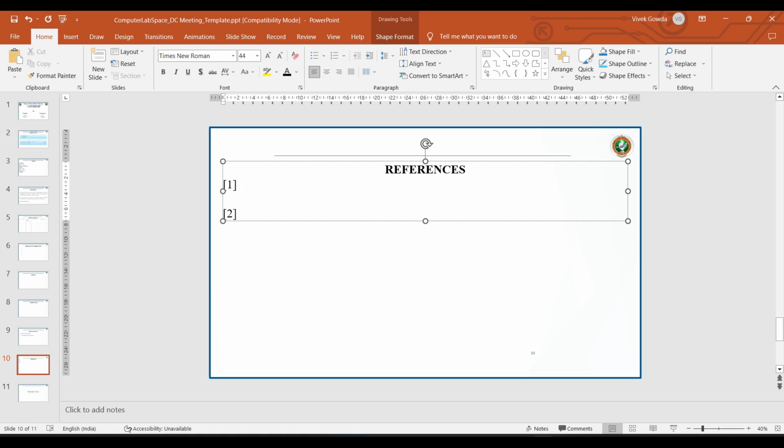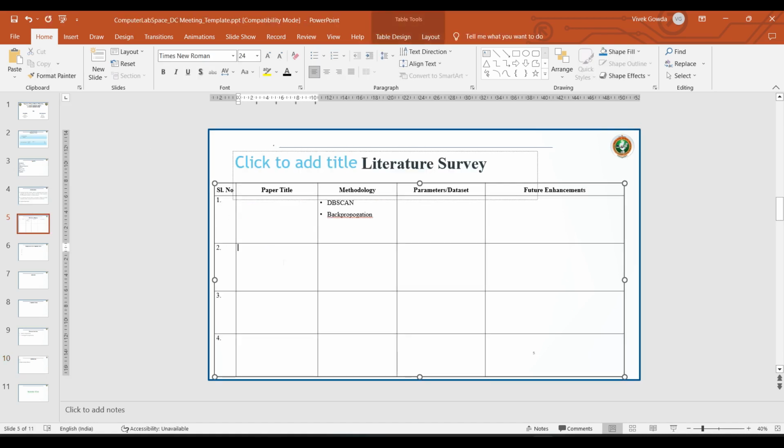And don't put a review paper in this. Put only implementation papers which you have referred. For example, if the title of this paper is image processing techniques, the same paper you have put in the references should also be there in the literature survey as the second paper.